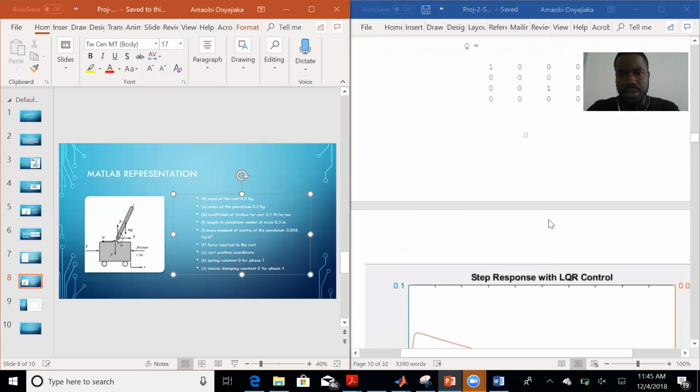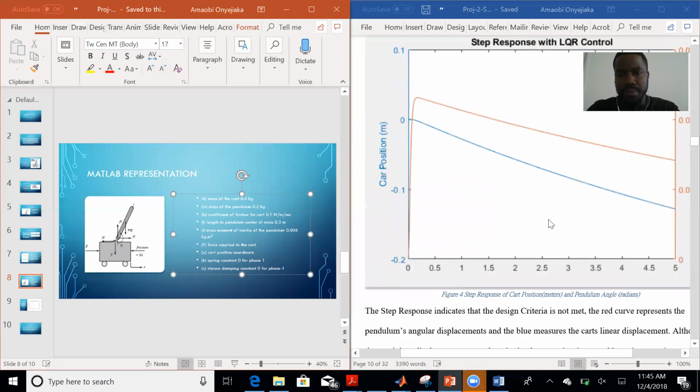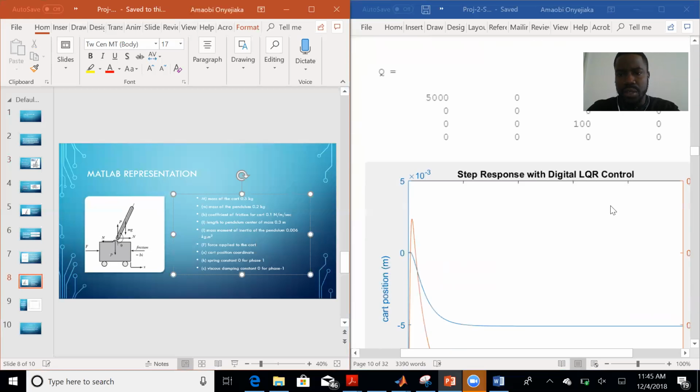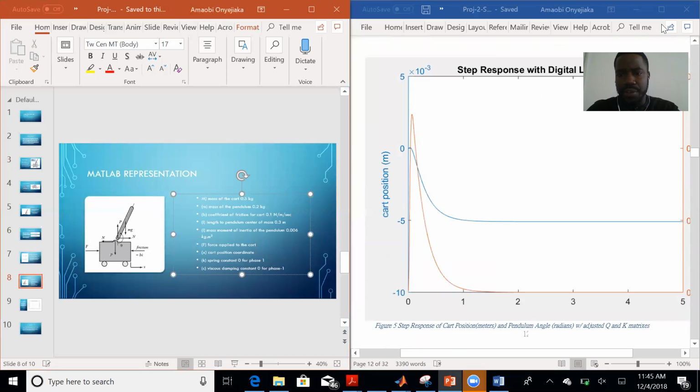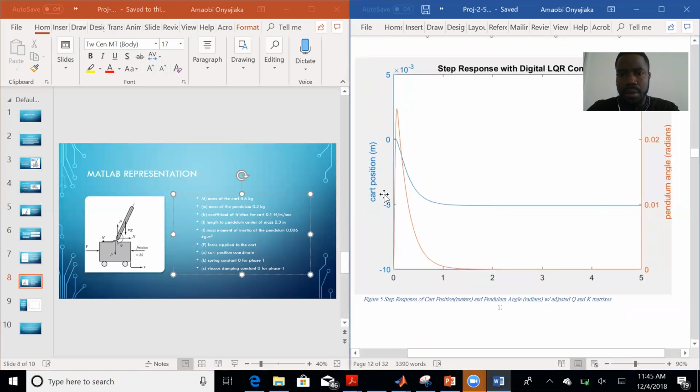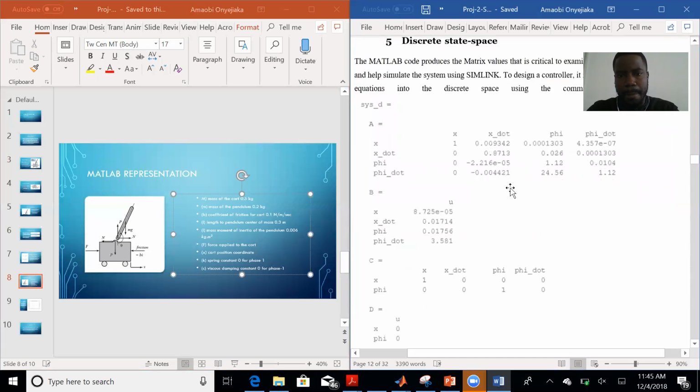But as we continue to adjust our system to a more closed loop system, we're able to achieve the desired motion as this graph illustrates. The cart position starts at 0 and it goes in the negative direction to closer to -5. The negative direction is about 5 meters. Then it stays at that distance. Whereas the pendulum starts at 0 radians, it goes through some oscillation, and then it returns back to its original position, all within 5 seconds, meeting the criteria of the design.